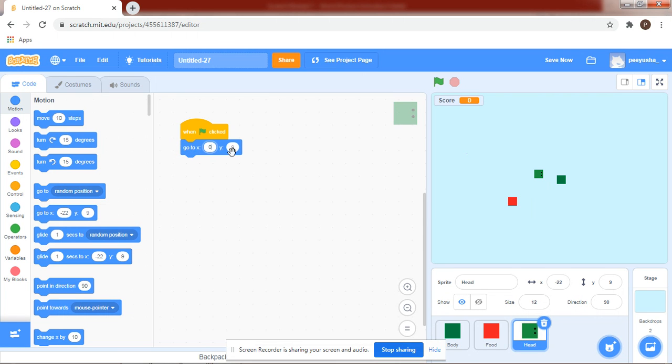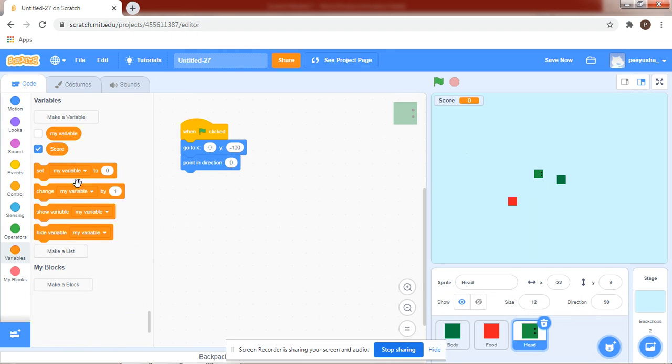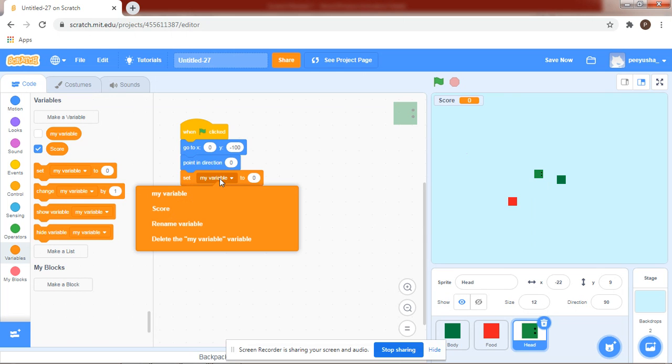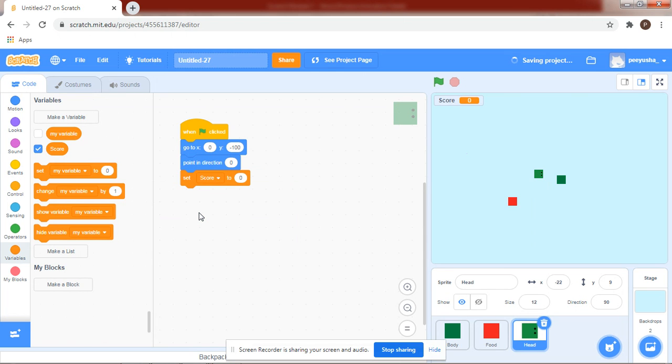So let it be somewhere over here, and it is supposed to point in the upward direction. So I'm going to drag and drop point in direction and write 0. As you can see this arrow over here, this will tell me that my head is now pointing in the upward direction. Apart from that, every time that we click on the green flag, the score sets to 0. So we're going to perform that ritual over here as well. Go on to set my variable to 0 and set my variable score to 0 the moment green flag is clicked.